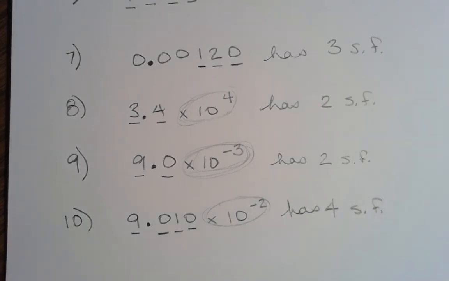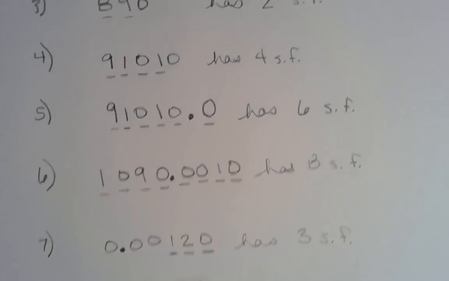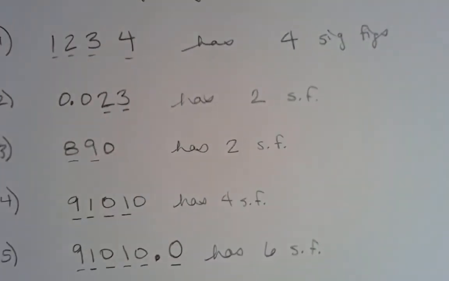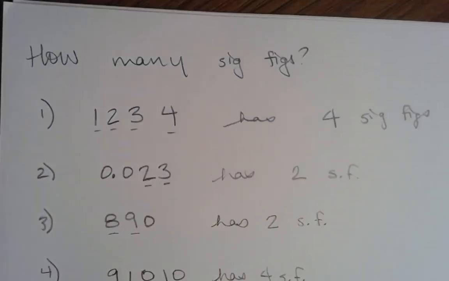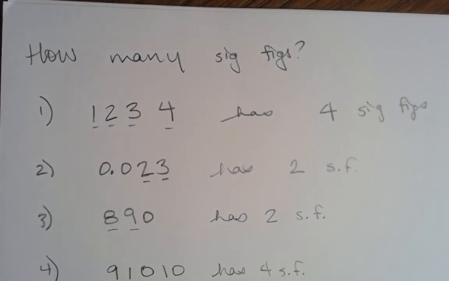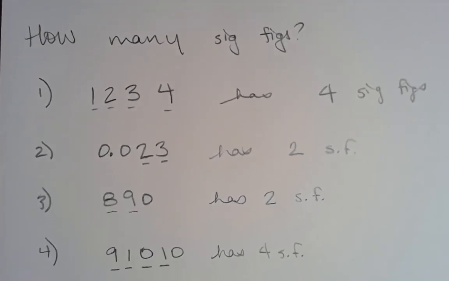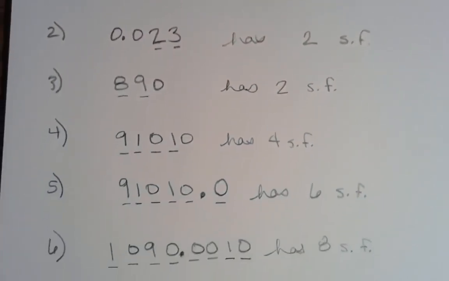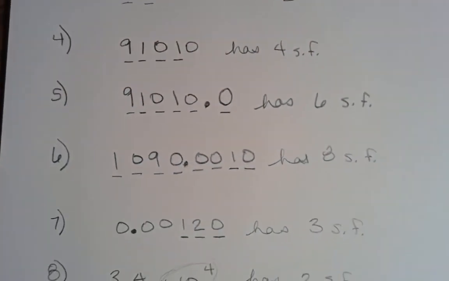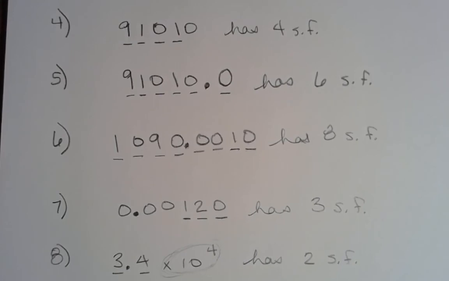Okay, I'll make the other half of the key in a different video, but there's 1 through 10. I'll always show you the full key. We did some of this in our notes yesterday. This is your page, how many sig figs? Again, you could print this if you wanted to, but you will not have to print anything throughout the whole quarter. I'm just doing the whole key on screen.